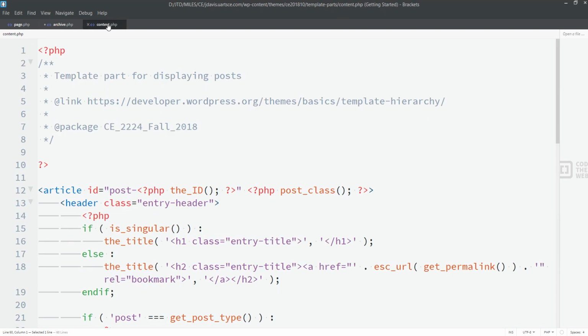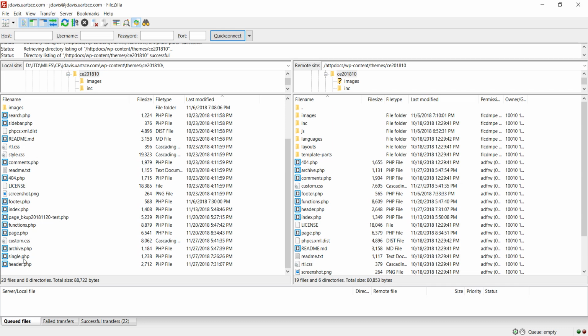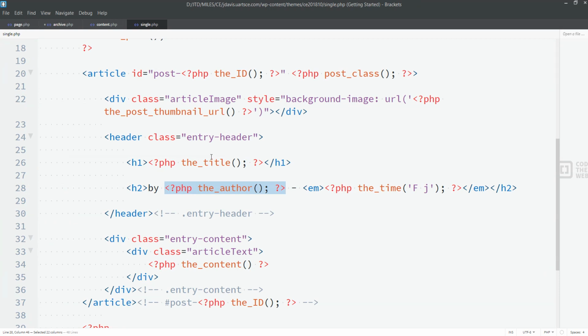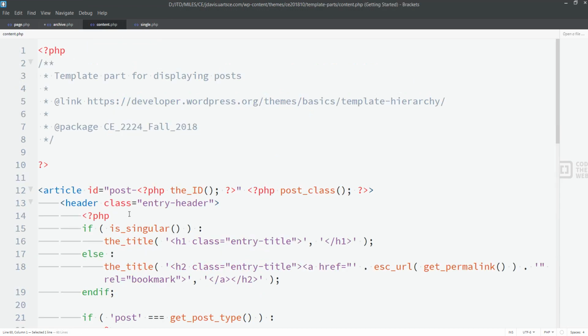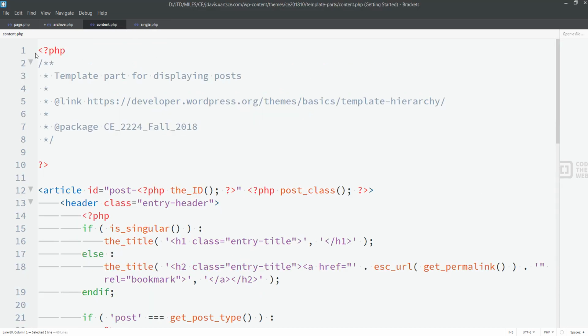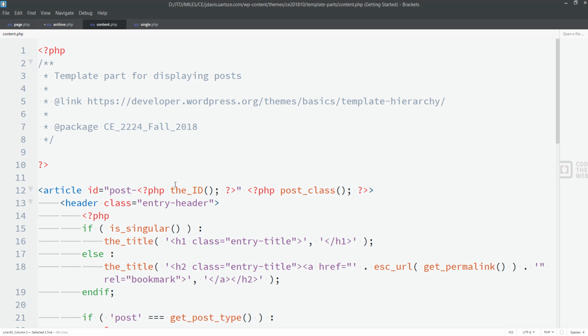Now, back when we were deciding to do the single.php, did I close that? At some point when we were editing this single.php, we copied the code from content into single.php. If we decided not to do that, and we only edited the content here, then all those changes would exist for this one as well, because it's pulling in the exact same template, content.php.